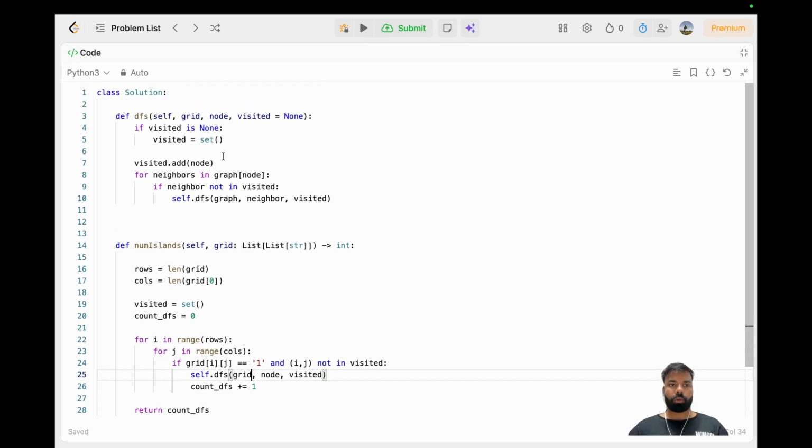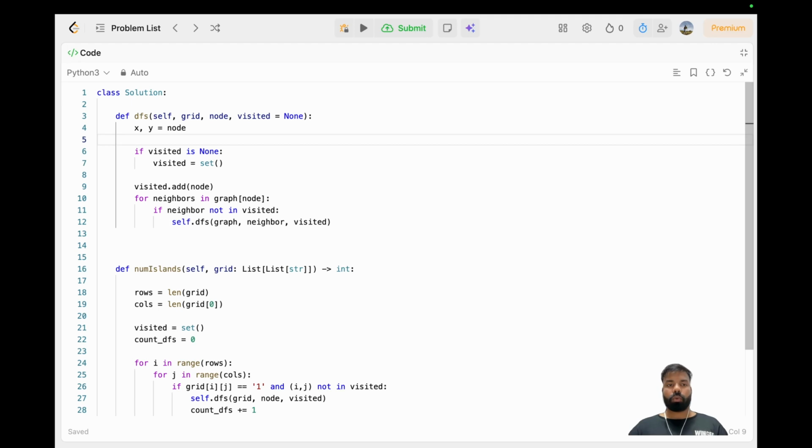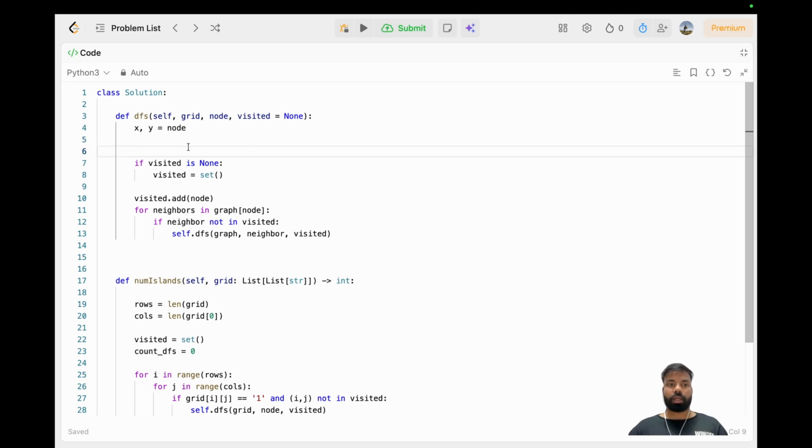And what we are going to do? Firstly, we are going to take the X and Y position for the current node. So we have to check if the current node is in the bounds or not. So if X is greater than or equal to 0, meaning it is within the grid, and X is less than the length of grid, and Y is greater than or equal to 0, and Y is also less than the length of grid 0.